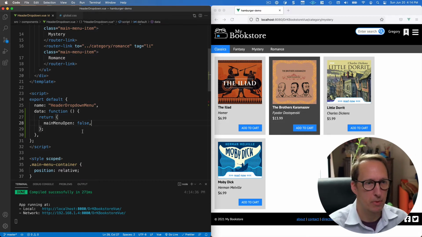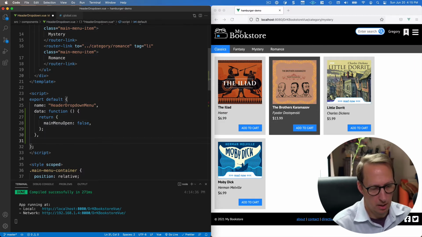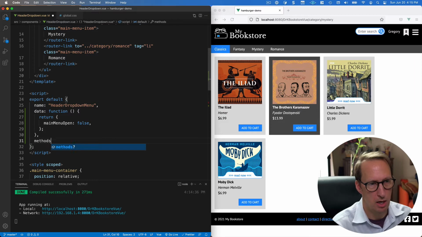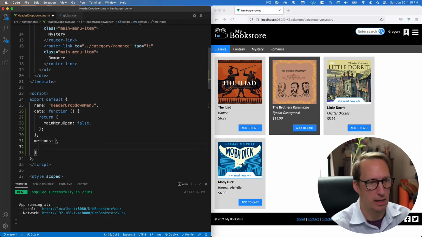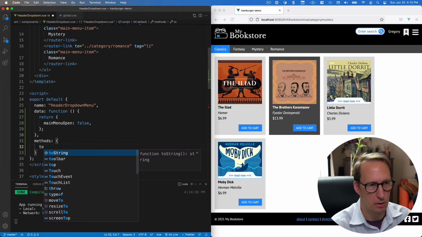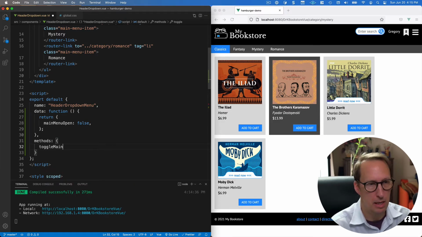To manipulate this Boolean variable, we are going to add a very simple method. We're going to use the methods property, which is just a list of methods that we can use, and we're going to create a method called toggleMainMenu.